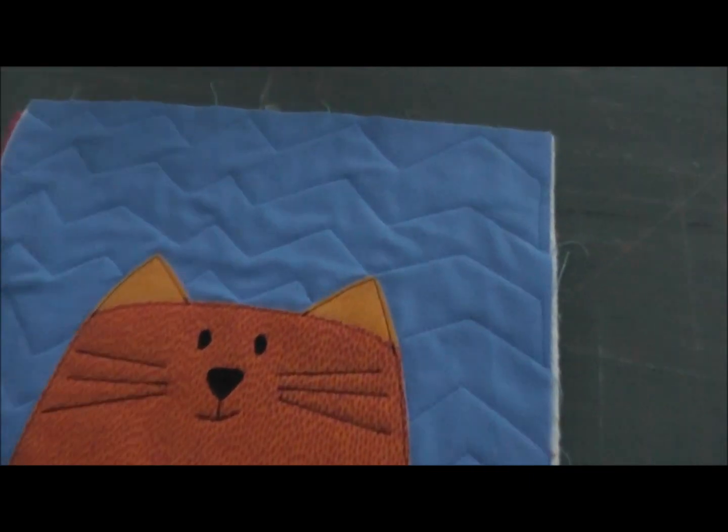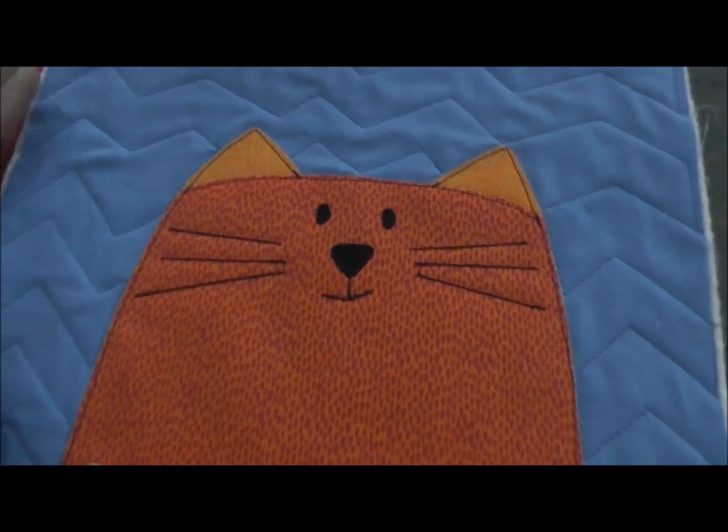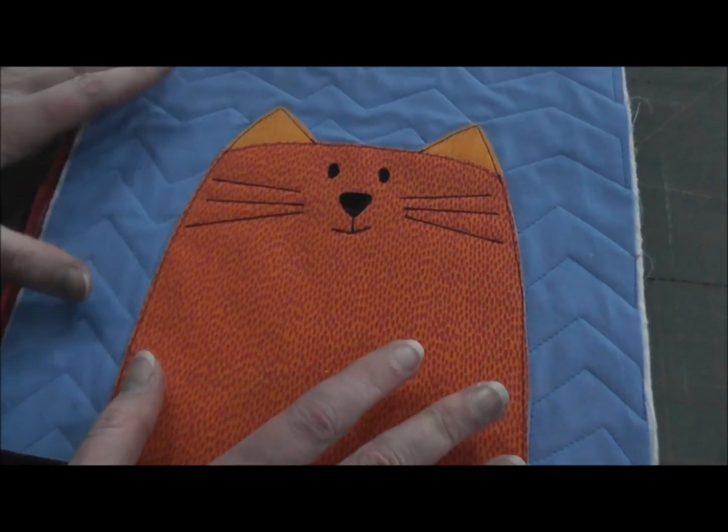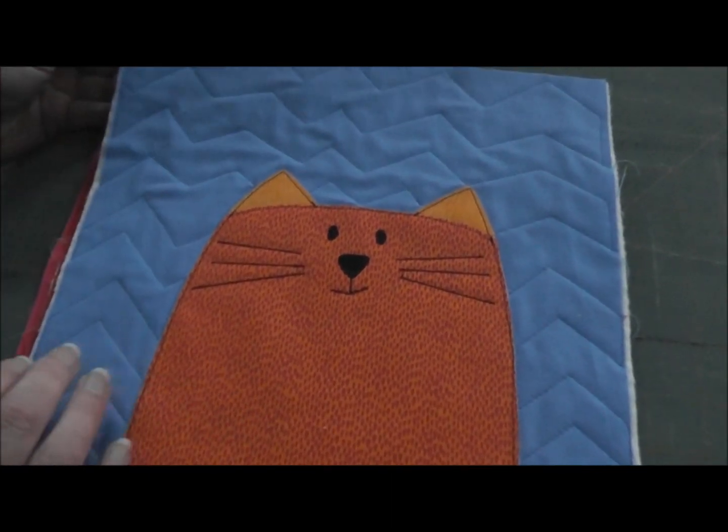I'm not going to show you any of this at the machine because we've already done basic straight lines. I'm going to do everything here showing you on a piece of paper so that we can get a bird's eye view. But here I just wanted to show you a few samples.